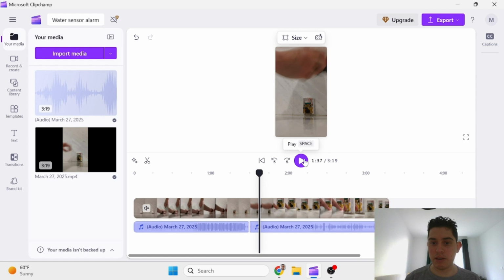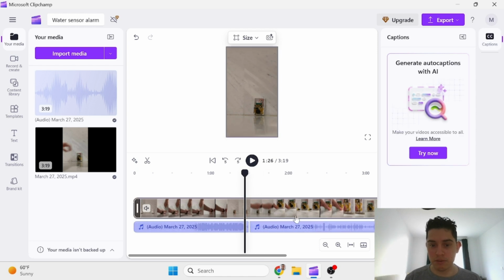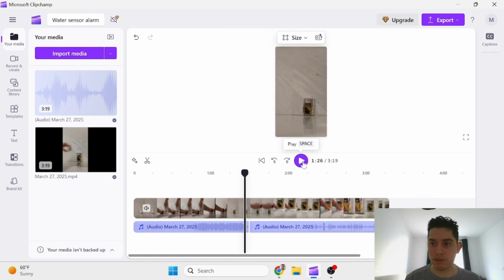When I split it, I was able to get that first split into a reduced amount of 75%, which is perfect because it's that annoying alarm piece. And then it went directly into the second piece of the audio at 100%. You hear that, so it's perfect.